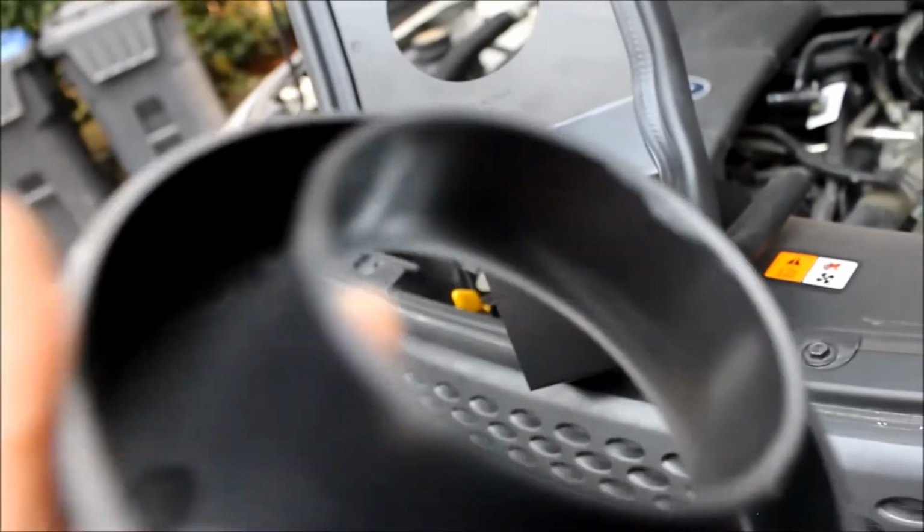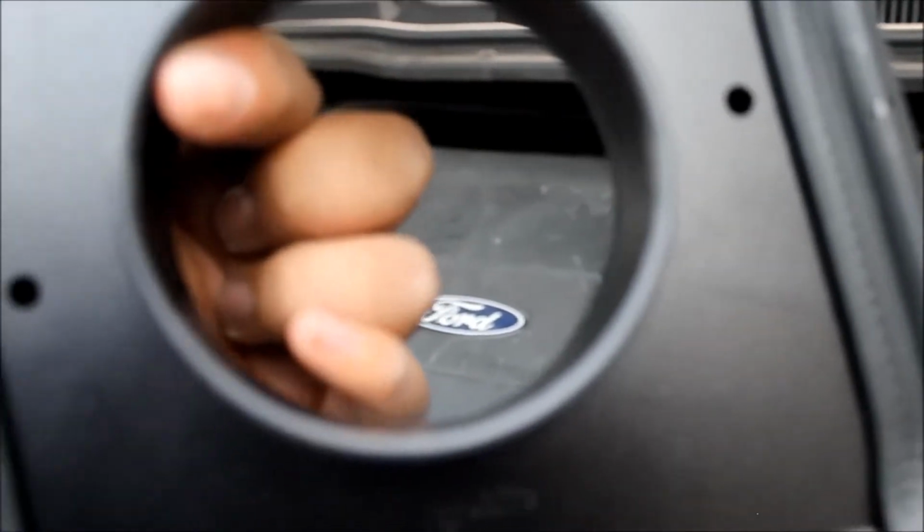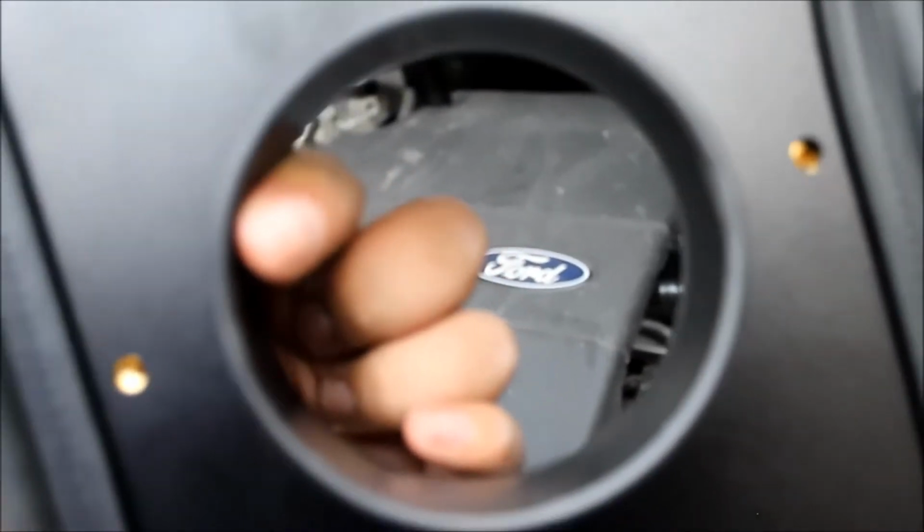Alright guys, next thing we're going to do is put this piece onto the heat shield. And it's going to go like that. And they give you two screws. And we're just going to put those on. And then I'll continue. Guys, next thing you want to do is put the edging on there. So you want to start from there, take it around, go all the way down, turn it, and then you just cut it right there.